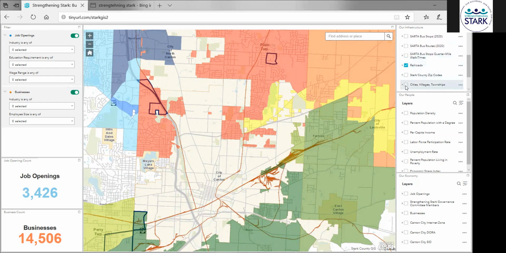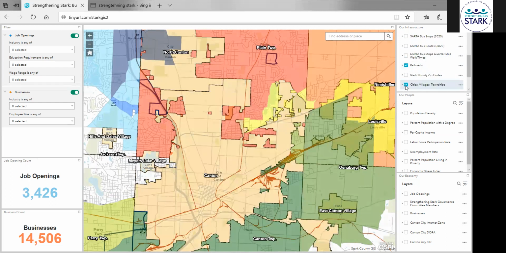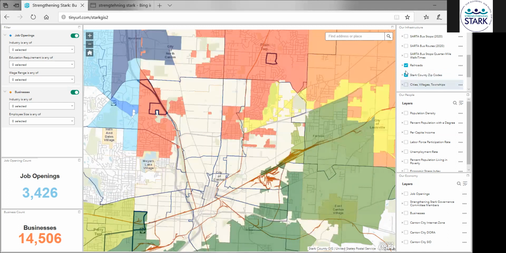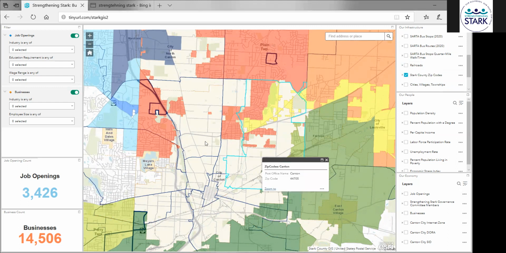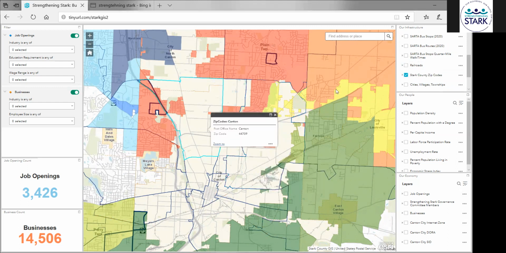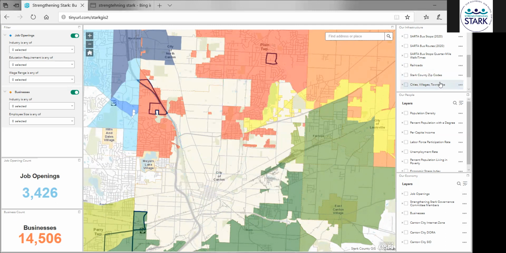And obviously sometimes we want to be able to see where exactly the boundaries of the different townships and cities are. We can look at that. And if someone wants to look at information by zip codes, we can also get a quick sense of where the different zip codes are. So these are the data elements related to our infrastructure.